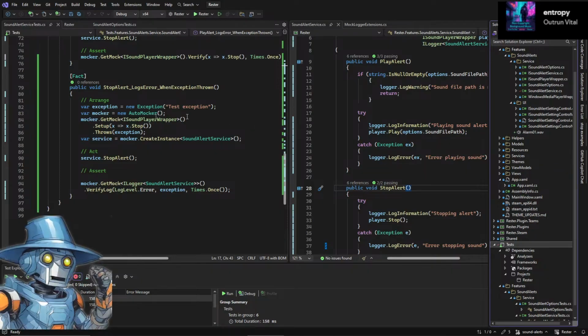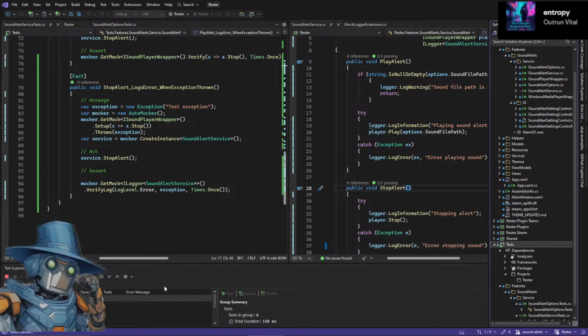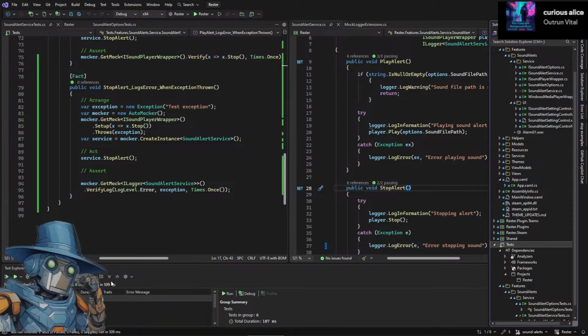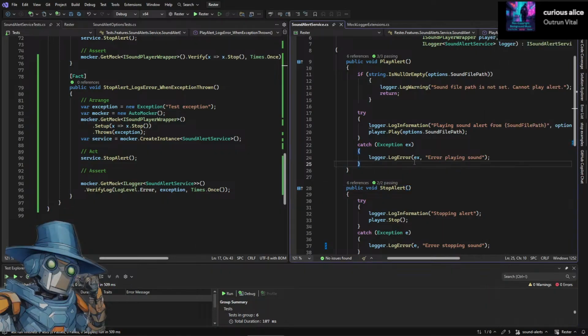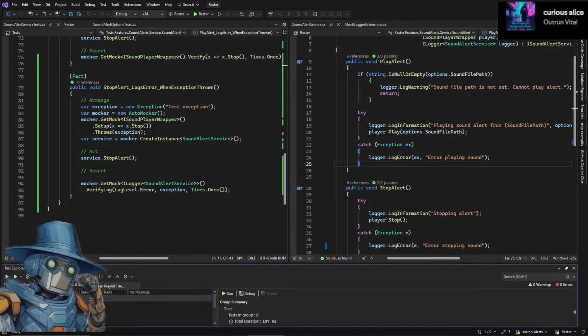Solution Explorer. Test, run all tests. And maybe it will actually do things that it's supposed to do. No? Well, I don't know.